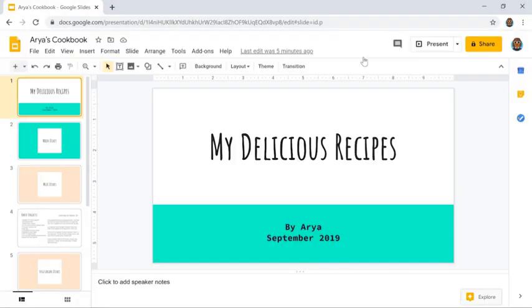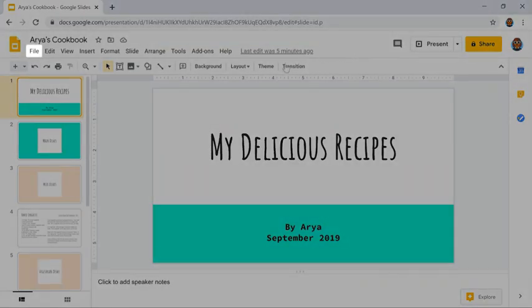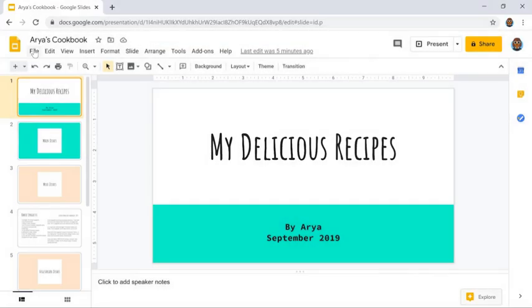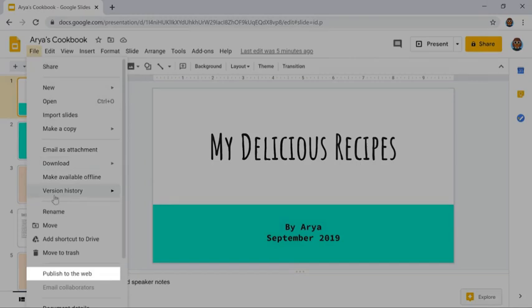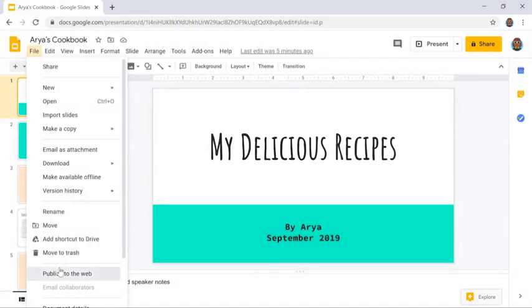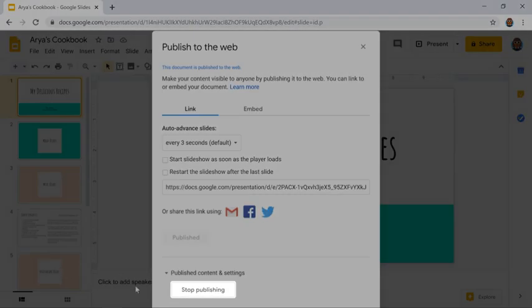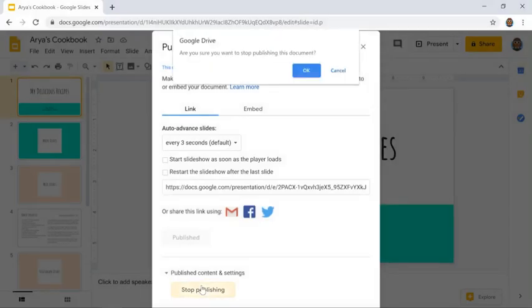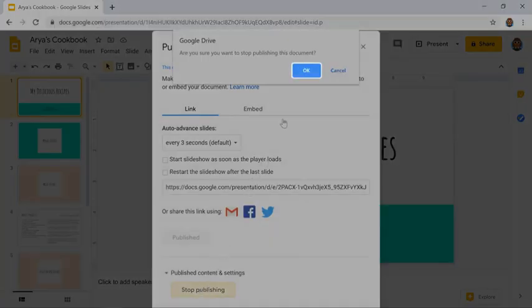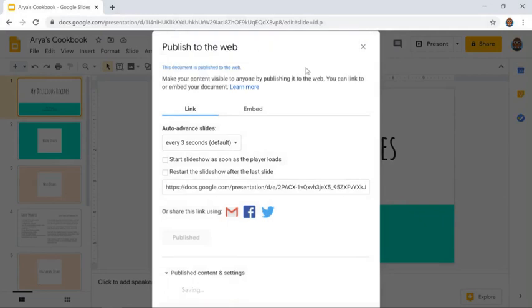At some point, you might need to unpublish your presentation from the web. For example, you may want to make changes to your presentation. You can unpublish it from the web, make changes, and then publish the file again. Or you may decide that you want to unpublish it from the web for a period of time or permanently.